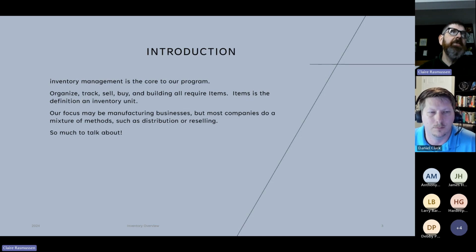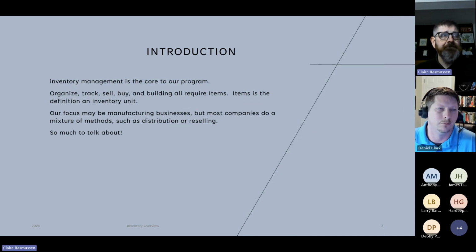Items is the default word that we use as a definition for an inventory unit. Some people call them SKUs, some people call them part numbers, we call them items. The main reason we call them items is because you could have things that are non-inventory or non-part based, so we didn't want to keep it pigeonholed to part numbers.